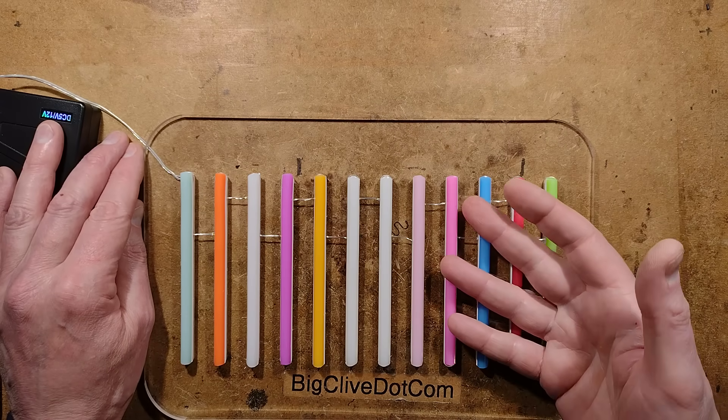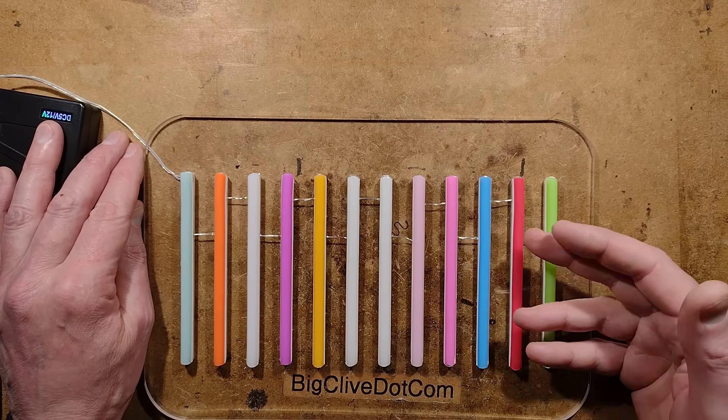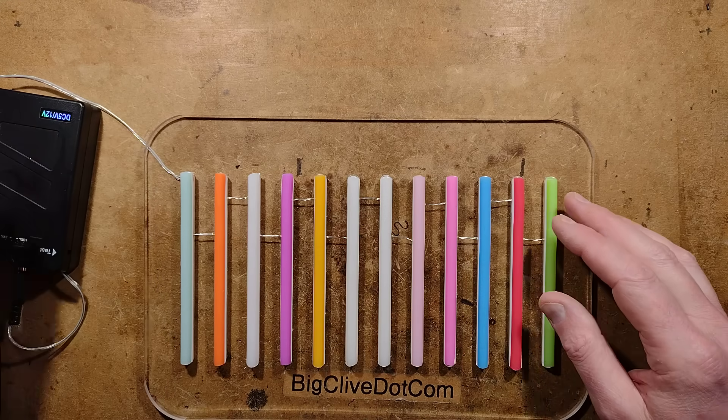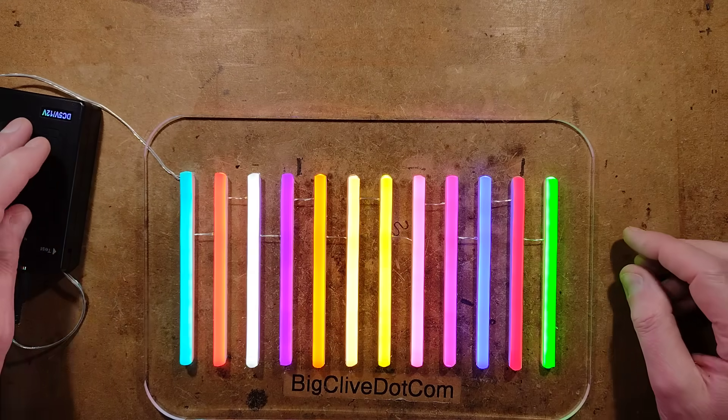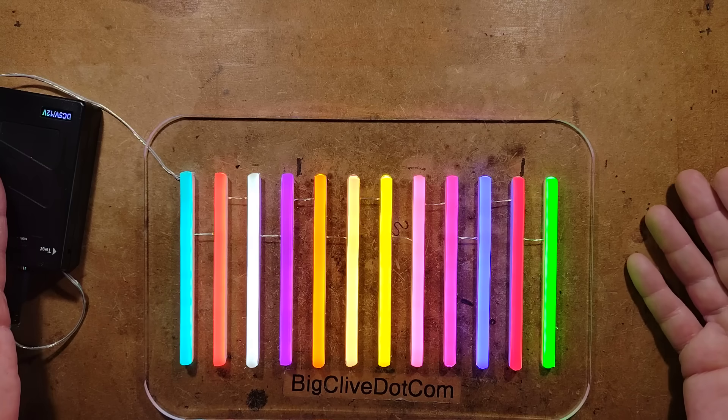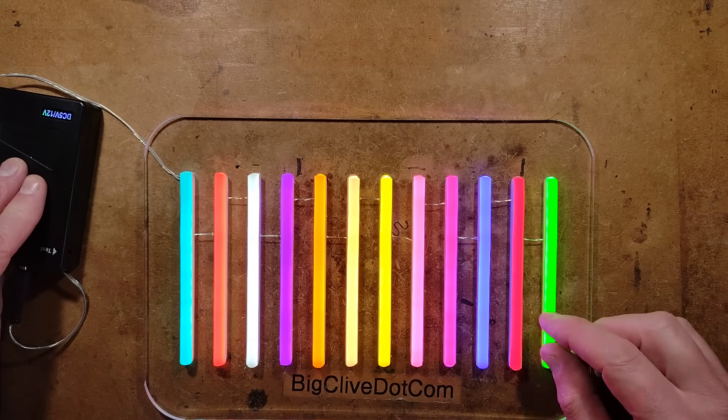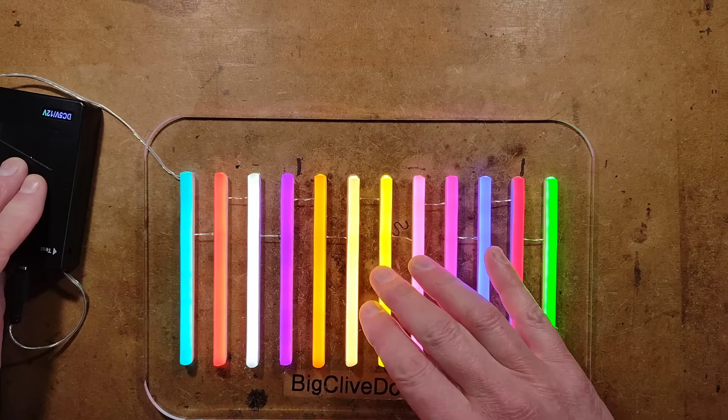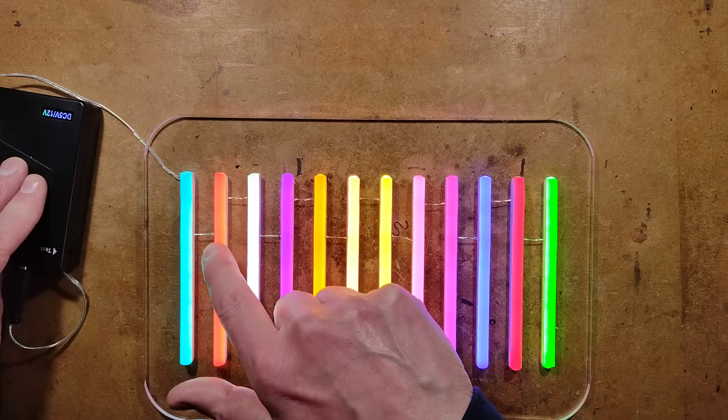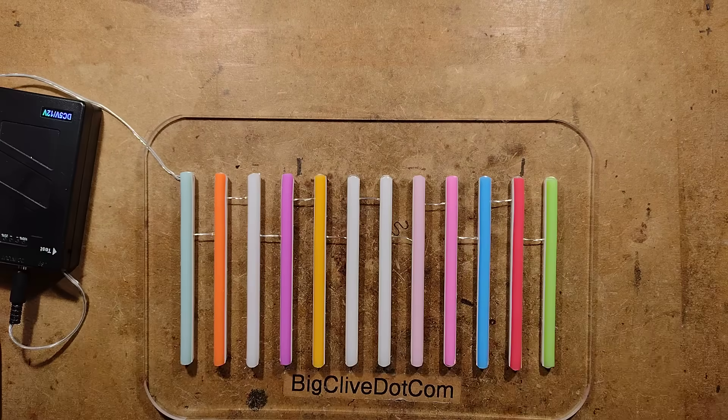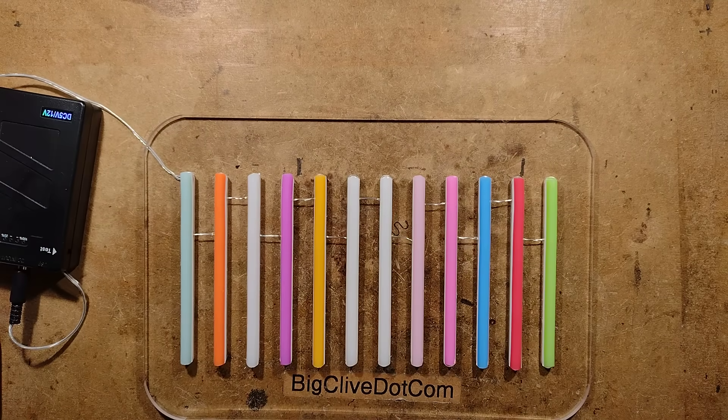So what we have here is a demonstration panel. It's designed to show the different colors of LED neon that are available and it runs from a 12-volt power supply. When we turn it on it lights up very vibrantly, looks quite good, a good range of colors as well including a few whites and some nice deep golden yellow, bright yellow, lemon yellow I think they call it, and a good orange. But interestingly, and the reason I got this is really just to take a closer look at the construction of it.